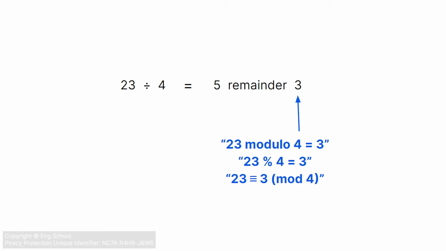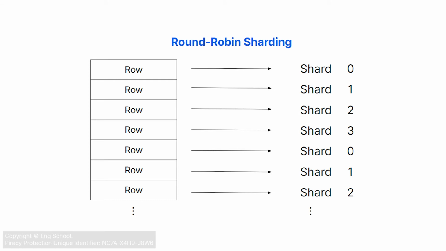We use the modulo operator in round-robin partitioning. Suppose we have n shards. When a new row, call it row number i, comes in, we assign it to shard i modulo n. Let's take an example. Say we have 4 shards. The very first row, which would be i equals 0, goes in shard 0. Next goes in shard 1, then shard 2, then shard 3. Once we reach the 5th row, i equals 4, and we start over, since 4 modulo 4 equals 0.